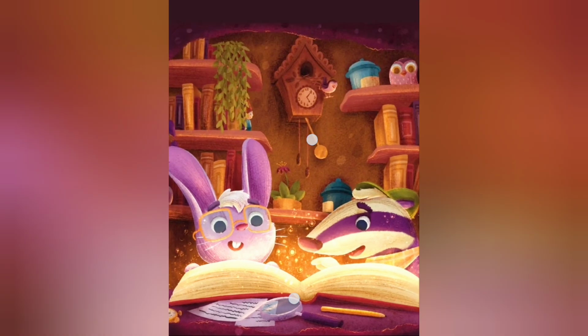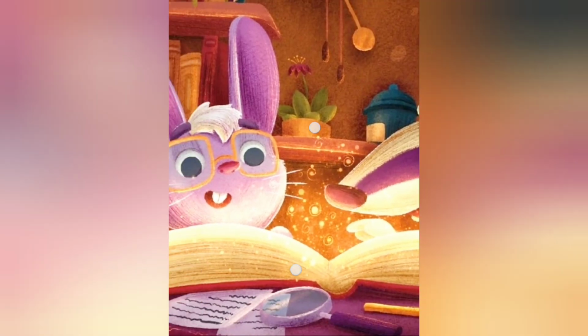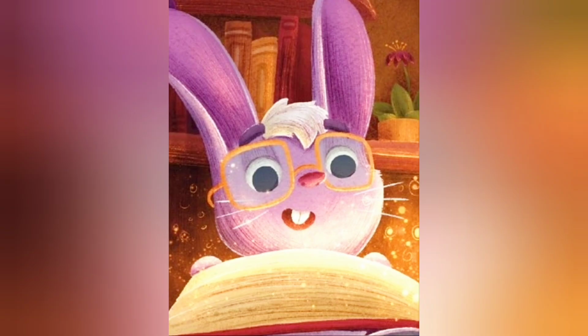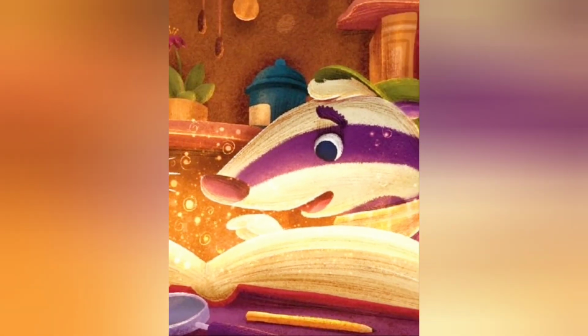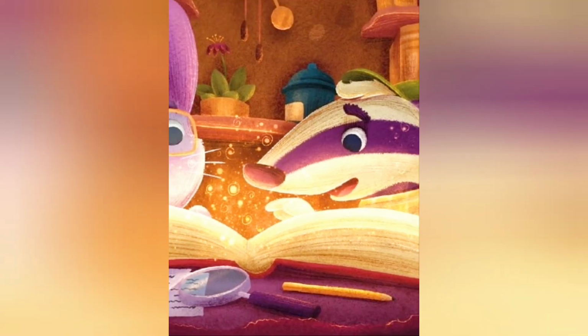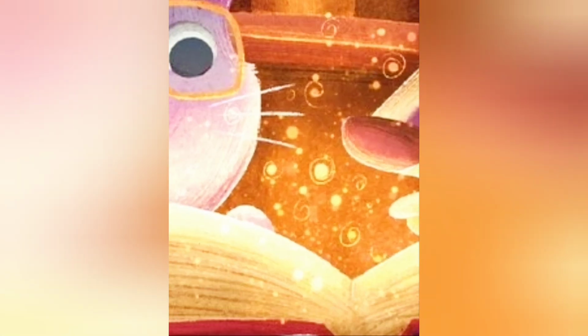In this illustration, the light source is this book, the center of the book, and this bunny gets a lot of highlights on her cheek, and this little mouse is also getting a lot of highlights. The object which is near to the light source will get more highlights, and also these sparkles. Hmm, it looks so magical.